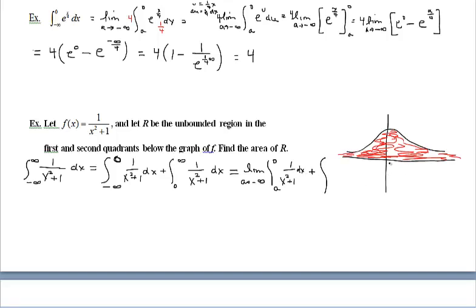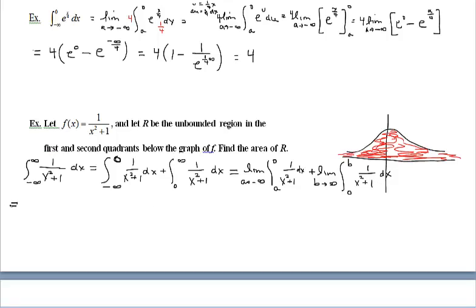Plus, it's going to get kind of crowded. I guess I didn't plan that graph too well. Let's make this a proper integral. Oh, I need some space here. So let me take that away and leave some space. So this is going to be the limit as b goes to positive infinity. This would be 0 and this would be b. Okay, so we have our work cut out for us.